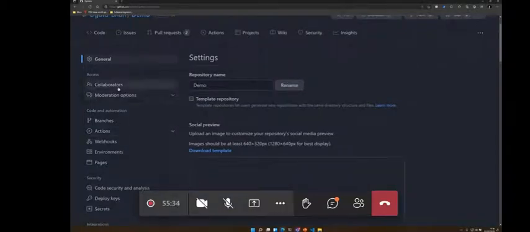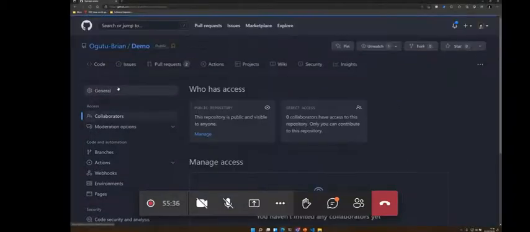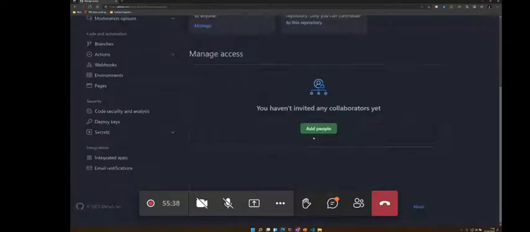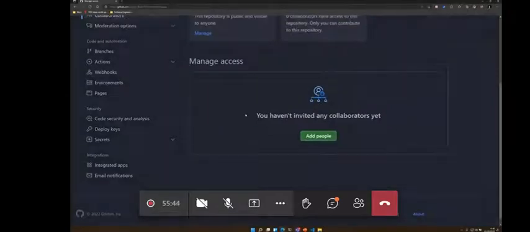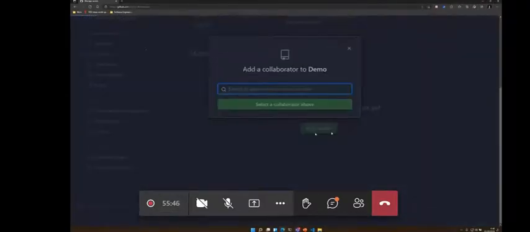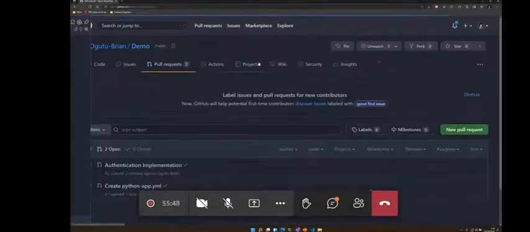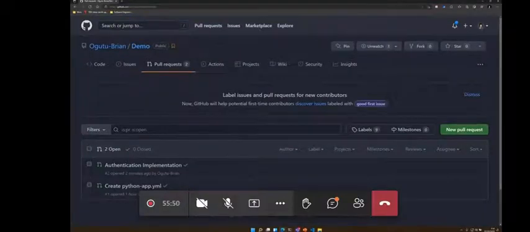Good. So once you click on settings, go to collaborators, and then you will be able to invite. So you put their usernames or their emails here, invite them, then they'll be able to join as collaborators, clone the repo, and be able to do all these operations that we have here. Okay, any question up to that point?